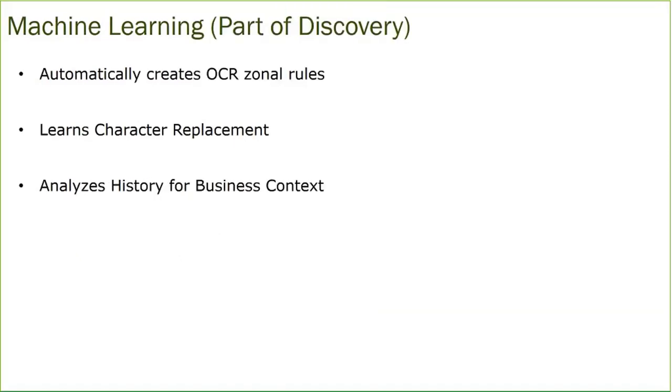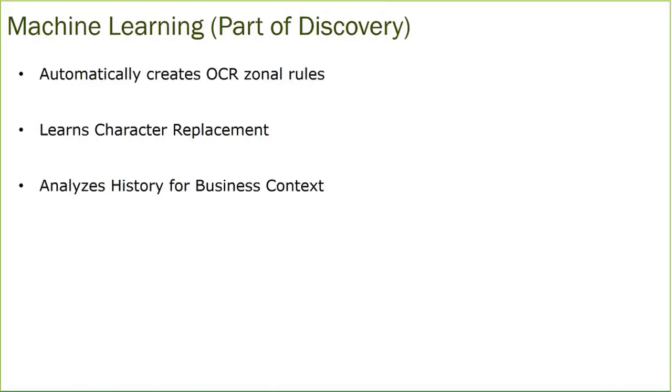So machine learning falls into 3 main areas. So rather than creating zonal OCR forms, our free-form indexing rules is very powerful. It doesn't require any OCR zones or anything like that. But if users are using the data grabber to grab information off a document as part of the indexing process, then the machine learning algorithms monitor that. And if it's used over a certain number of times, it automatically creates a rule so the next time the user doesn't have to do that.